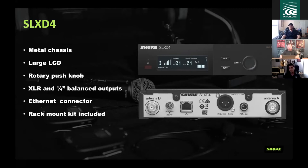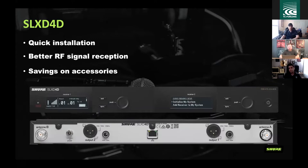Again, that network jack, power, and then our antenna attachments there. This uses a quarter wave antenna. Those do come with the units, but it is compatible with all of the other Shure wideband antennas that we've got out there. The SLXD4D is a dual channel unit.